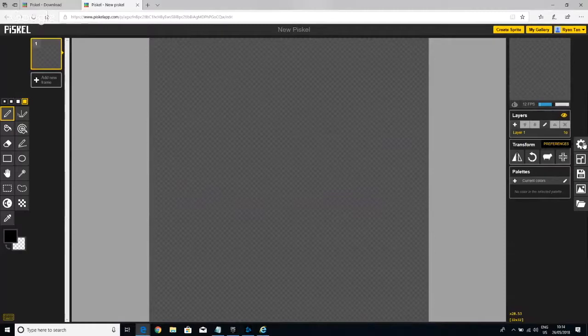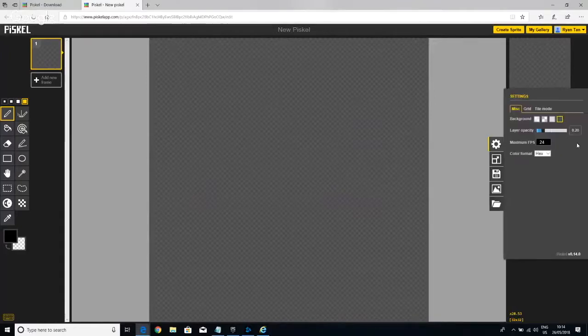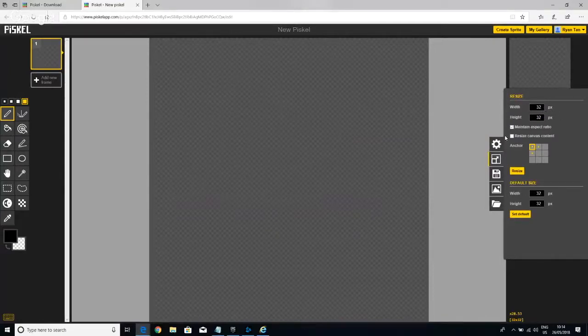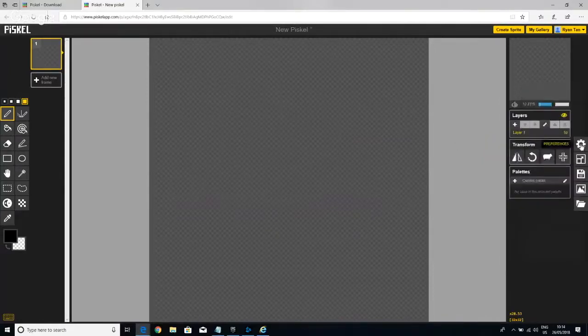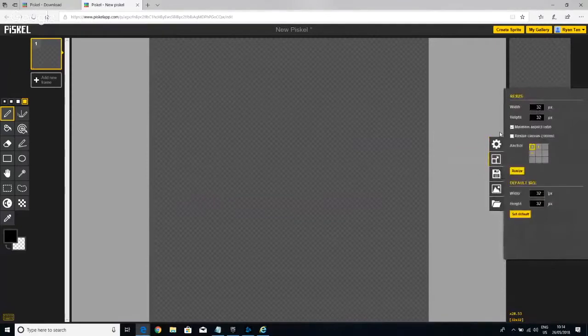If you think this is too small for your purposes, you can also resize the canvas. By clicking on preferences, the side over here, or you just find the resize button, you can select your width and height and change accordingly. So let's say I just want to change it to 160.